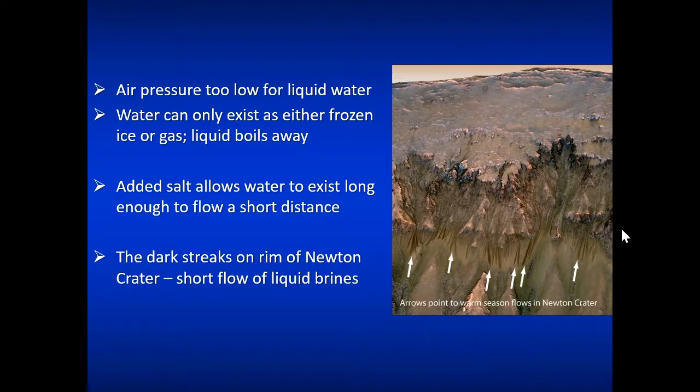There is some evidence of water still present on Mars. Here's a picture of the edge of the Newton Crater, showing liquid water ice frozen into the dust on the side of the crater. During the warm time of day, the ice begins to melt and run down the side of the crater, creating those streaks. This would be highly briny water — water with a lot of salt in it to make it flow — but it doesn't last long because the atmospheric pressure is too low and the water boils off as water vapor.